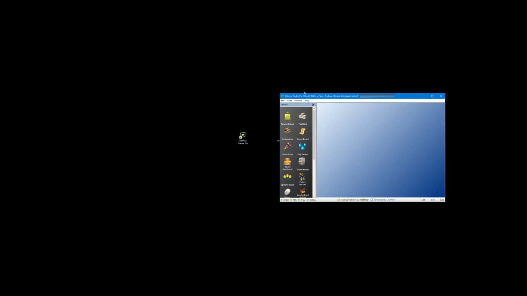And once you log in, it is going to open a second window like this one, and it is going to say client, and the first one was the host. So once you have the client, you can open as much as you want from these options here. I usually open the position tab, and I also open the trader dashboard, where I can see my balances, how much I made for the day, and the positions. I use it if I need to close a trade. If I have a problem with the NinjaTrader, I can just use this window and X out of the position. So these are pretty much the Rithmic Trader Pro settings.